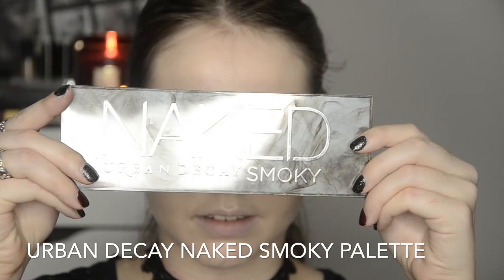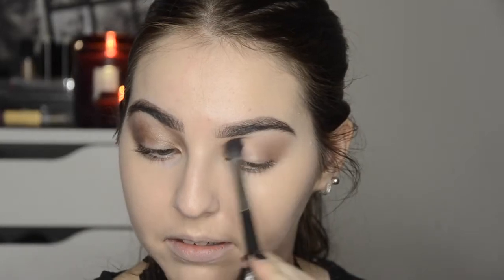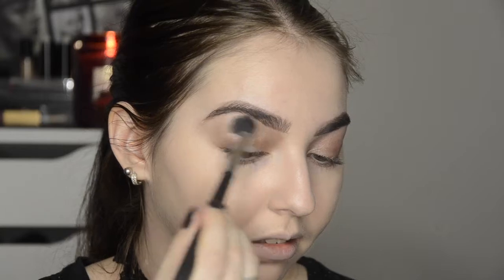Beautiful, so now I'm going to be using my Urban Decay Naked Smoky palette, which is one I haven't played with in a while, and I'm going to be taking the color High. On my MAC 224 brush, I'm going to be smoothing that as my transition shade and bringing that all the way up to the brow bone. It's going to act as a transition shade, and it's also going to set that cream eyeshadow that we just applied all over the lid.